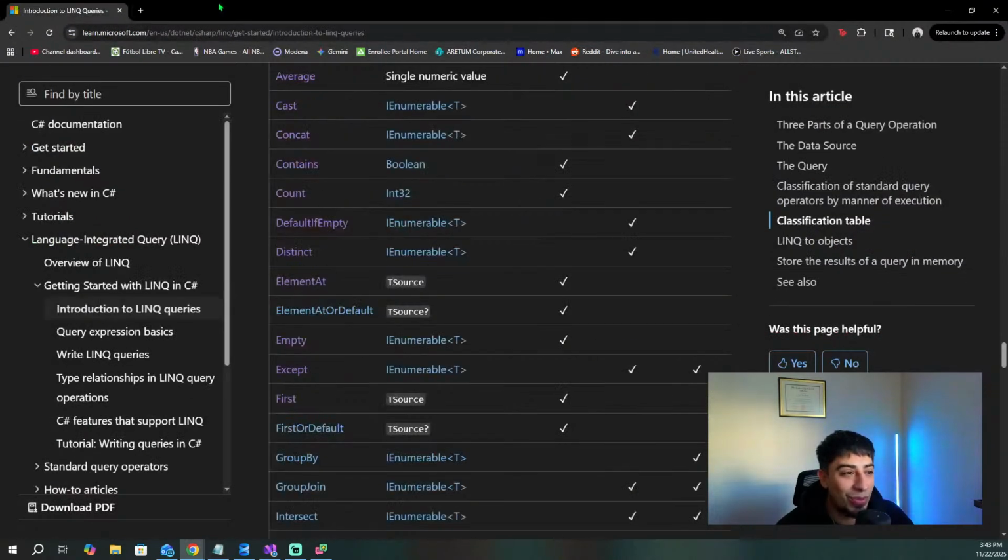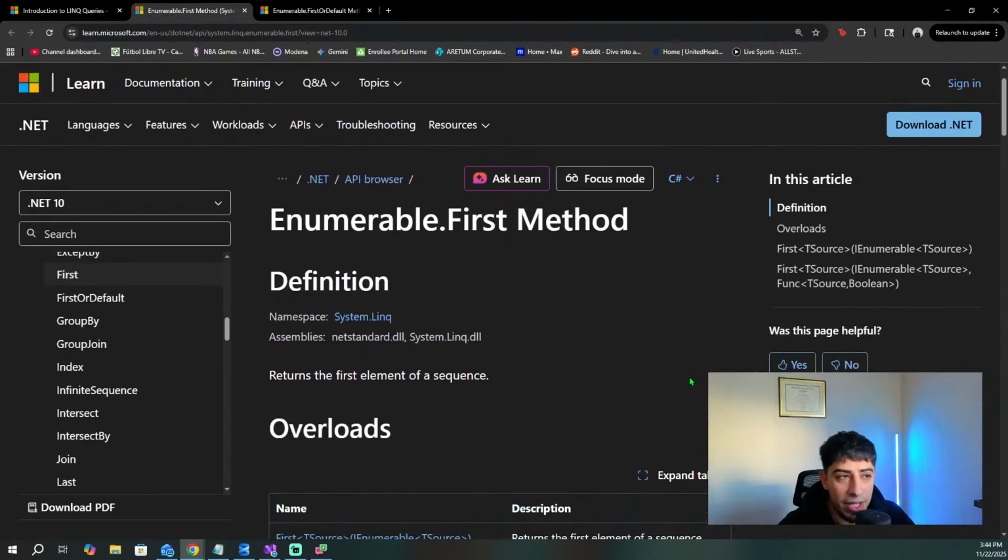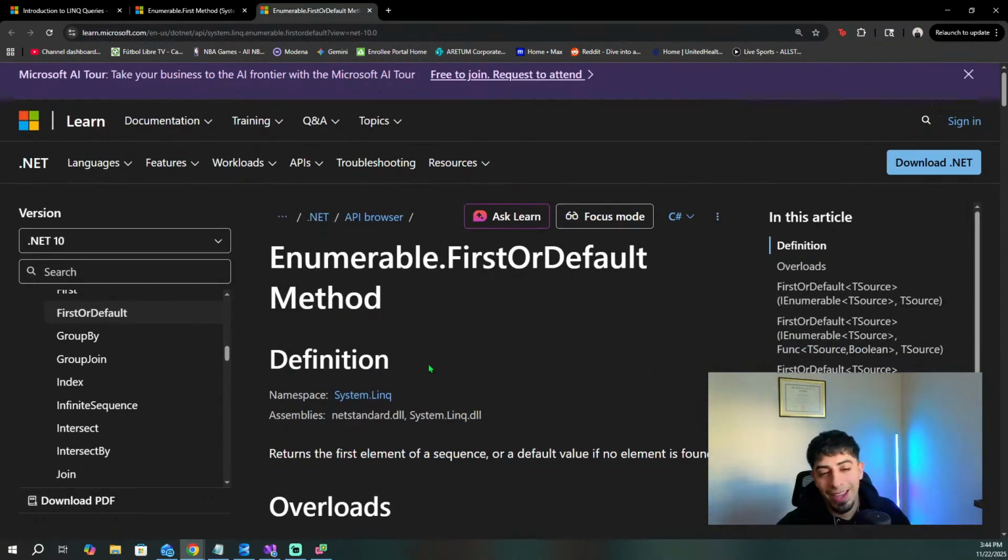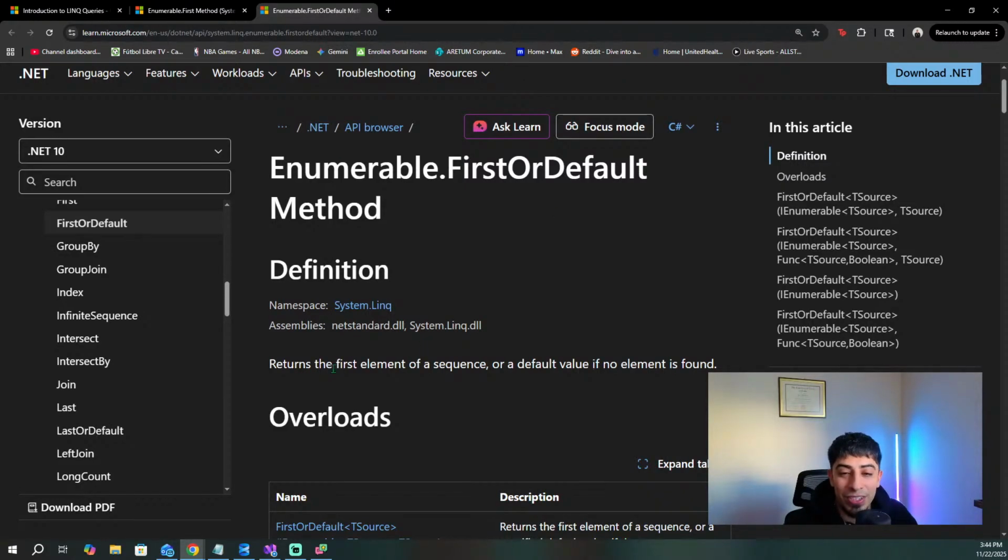So I think the next one is going to be First. And we can just lump in FirstOrDefault because they are essentially the same thing, just slightly tweaked. So First returns the first element of a sequence. Shocker. And then FirstOrDefault returns the first element of a sequence or a default value if no element is found, right?